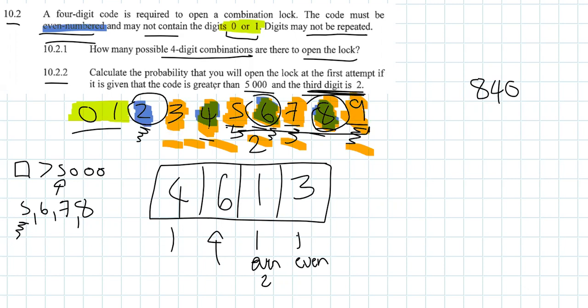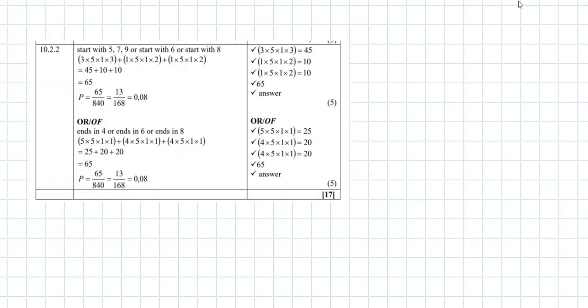Yeah. Let me check the mark scheme here for you. This is what I come up with. We had 8 options to start off with. 1 even option is used at the end. So there's only 6 left once you use 1 over here. But I feel like there's still more to this question. Options that the mark scheme has offered to look at. So they've taken it as 3 options.